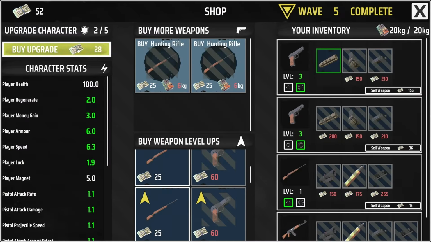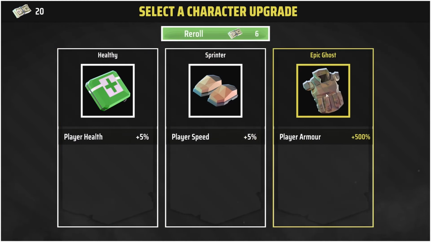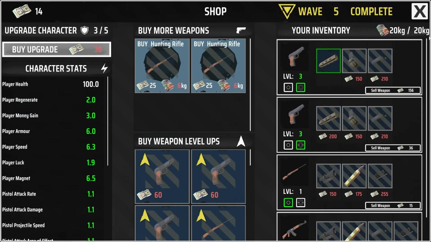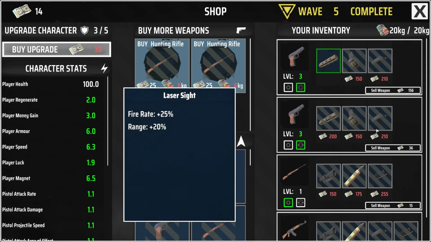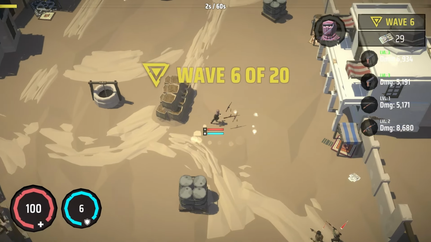Got some more speed for sure. Double the money. And let's reroll and see if we get a better one. Yeah, player armor. And reroll again. Okay, player magnet. I think that's a little bit better. I gotta really save up to 200 for another one of these, because I think the area effect is what's really gonna help us right now. Ooh, we could get some piercing on the rifle. I think that'd be good. We just need something for the multiple characters.